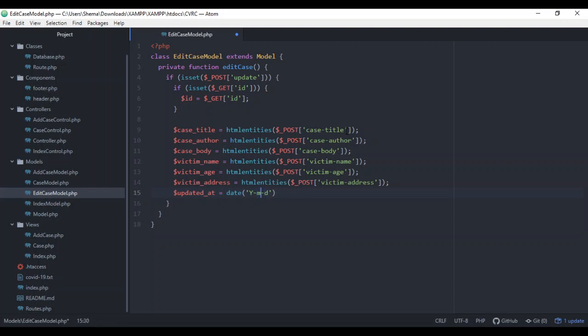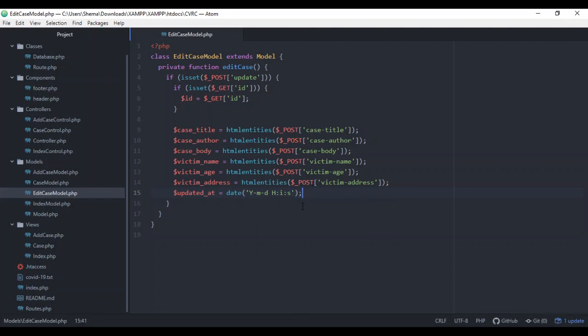I should have a space there, and I'm also going to take the hour, the minutes, and the seconds. That's pretty much all we need for this.